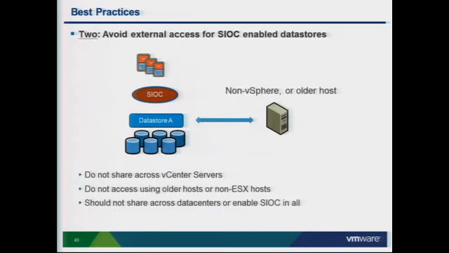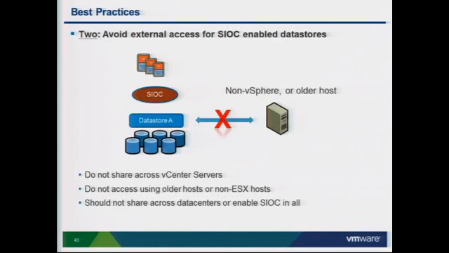Exactly the similar issue is this best practice 2, where we recommend that you do not share access to the same data store with some non-ESX workload. It's essentially the same TCP versus UDP issue, because all the ESX hosts would play nicely, they would throttle, but this external guy will not.